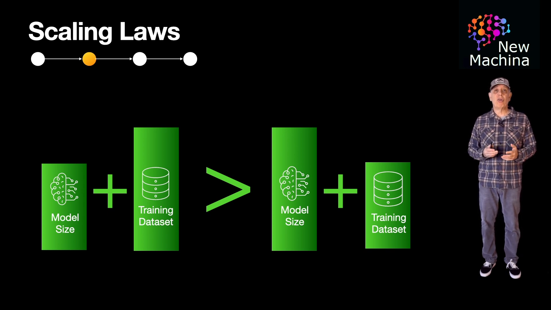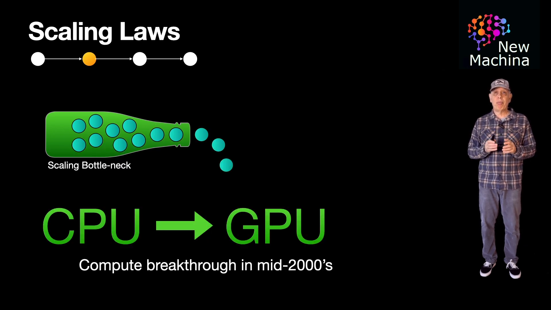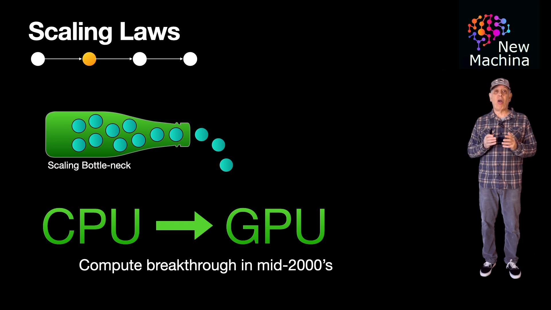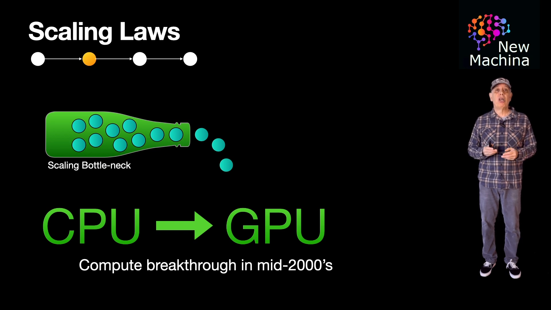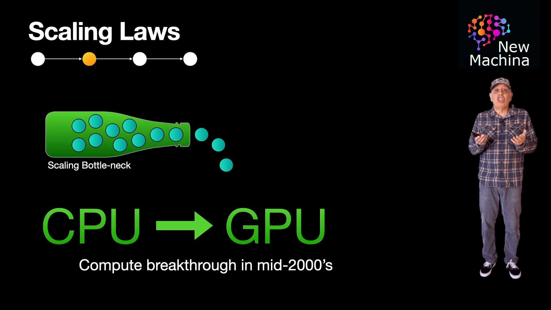Over the past decades, as neural networks and large language models have evolved, there have occasionally been bottlenecks in scaling. The first big example goes back to the early 2000s, when researchers were still using CPUs for compute when training their early models. At that time, there were big challenges in training ever-growing larger models with large datasets using CPUs. Researchers discovered they could use GPUs instead of CPUs to accelerate model training, which opened the door to scale up both model size and training datasets. Adopting GPUs over CPUs was an early big breakthrough in overcoming scaling bottlenecks and essentially shifting the scaling curve.